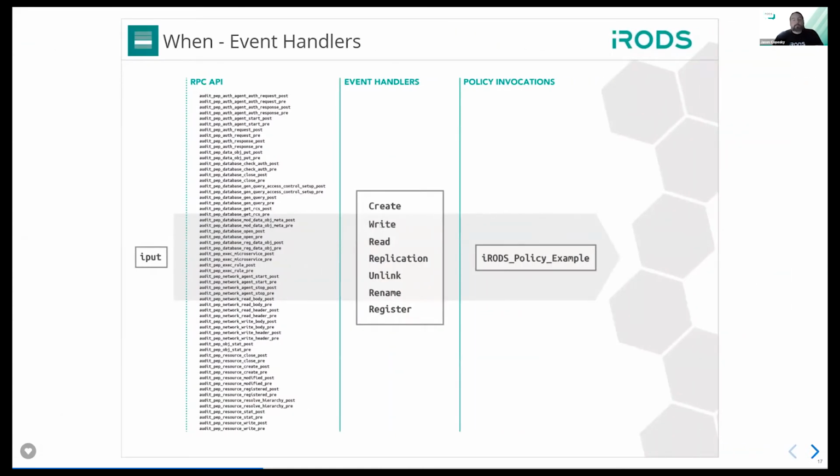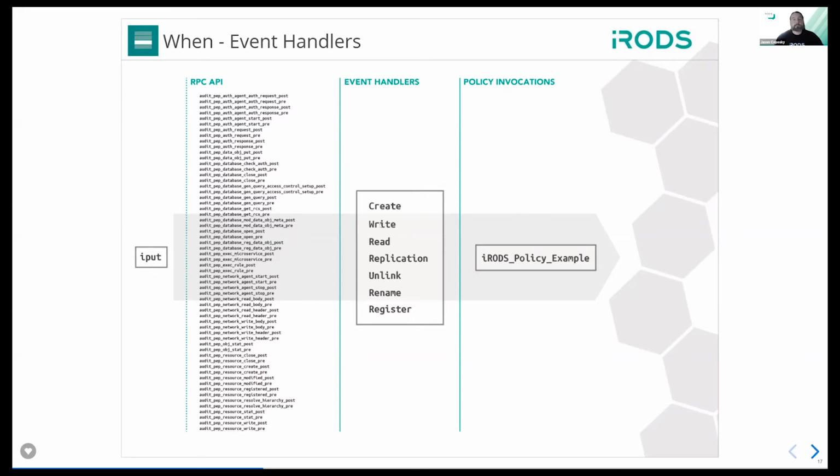When you put data into iRODS, we end up with, I believe, about 1,200 different policy enforcement points that get triggered, and we know this through the audit plugin, for a single put, and that doesn't even necessarily include the network traffic. So as the author of a policy, and you want to capture some state at some point, you need to understand the signatures and the when and the why every one of these policy enforcement points are invoked, which is quite a daunting task, as many of us will attest. And so that is the first thing that we're going to make easier.